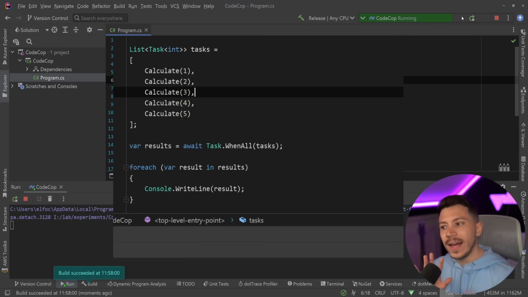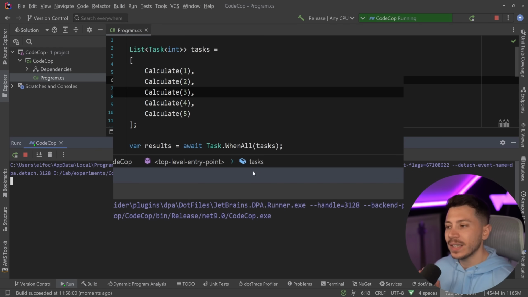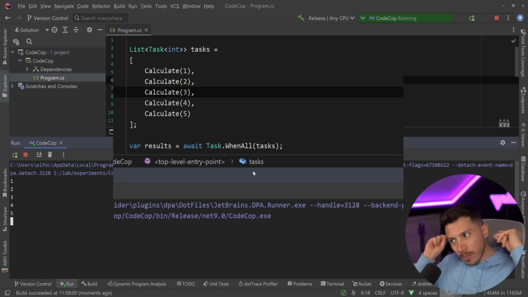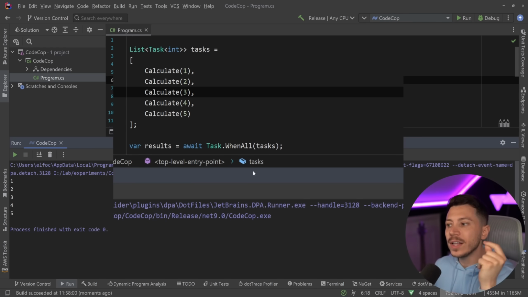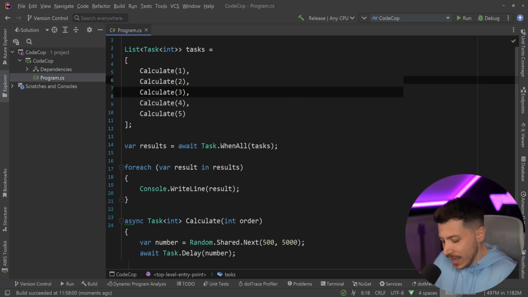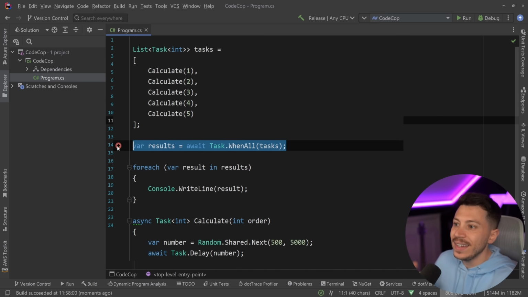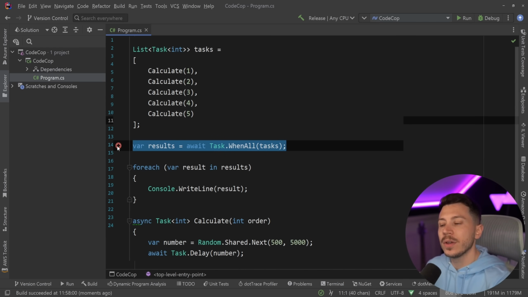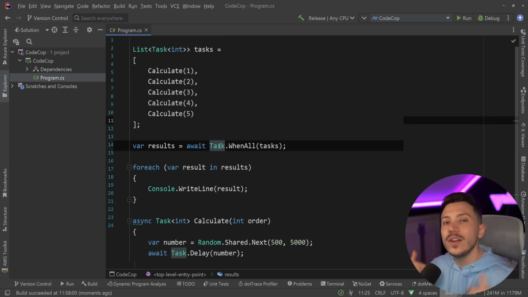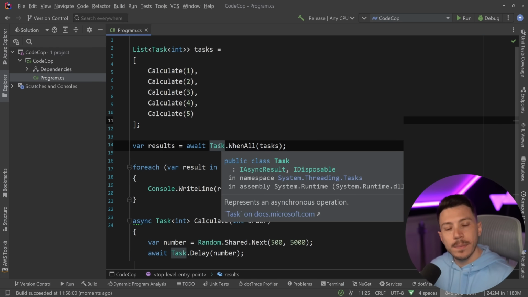Now, these all have random delays, but as you can see, they are all printed at the same time, 1, 2, 3, 4, 5. So even though they are awaited in parallel of each other, they still return in the final result. They still get awaited in the end in a single operation, because this is a task when all operation. When all of them get awaited, then and only then give me the results and then do something about it.